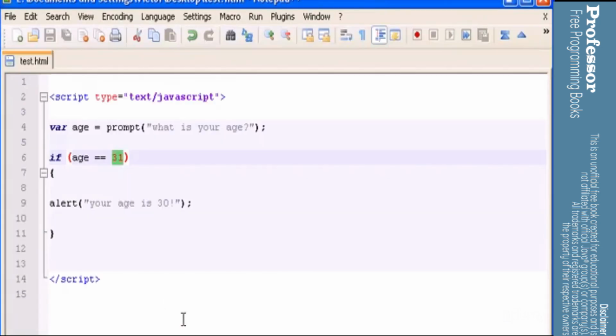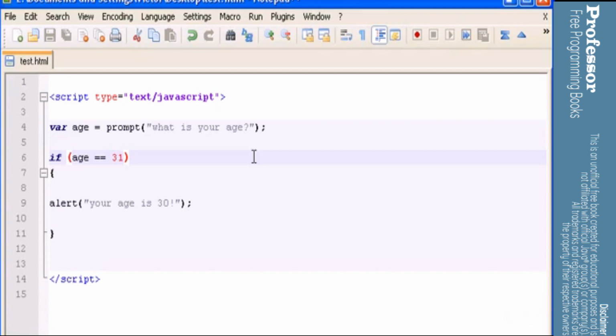So this is how we can make JavaScript make decisions, or run some code only when we want the comparison to be true.